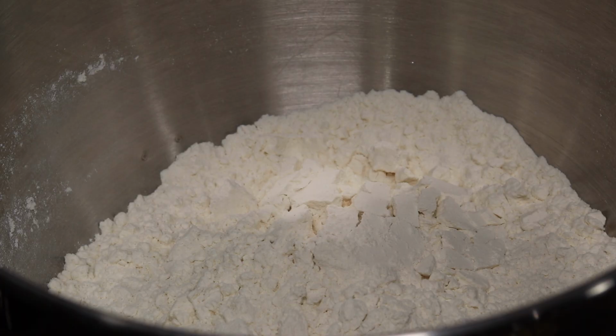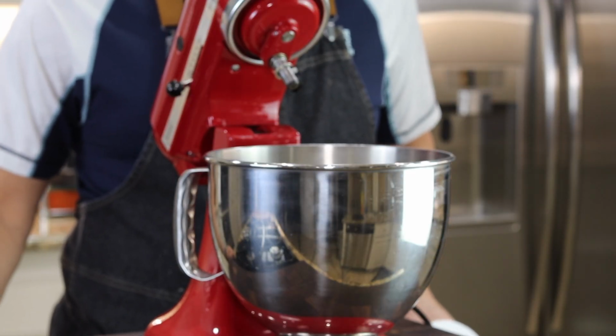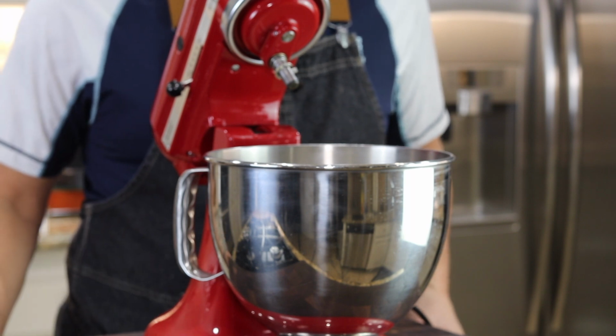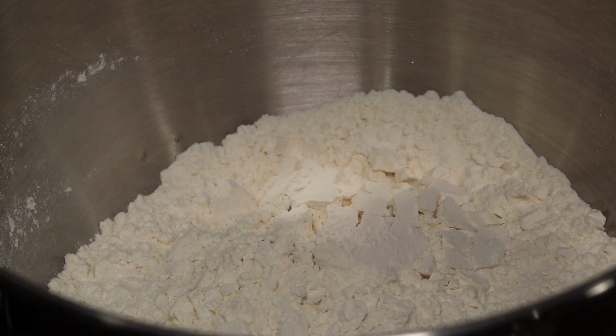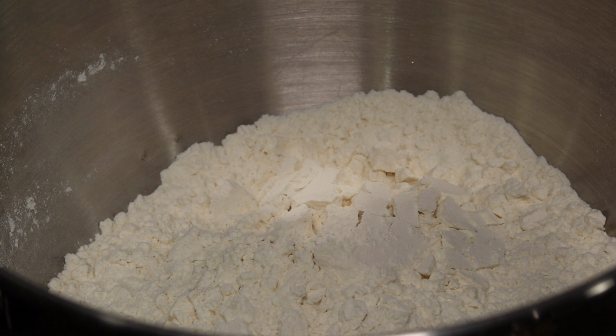For example, a pastry flour or a cake flour contains less gluten, so it has this real smooth silkiness to it. Bread flour is a little bit coarser because it has a higher gluten content. So bread flour would be considered a harder flour, while pastry and cake flours are softer flours. The reason I prefer the bread flour for a pizza dough is because it has that higher gluten content, and when it gets wet, it has that stringy, elastic kind of texture to it.